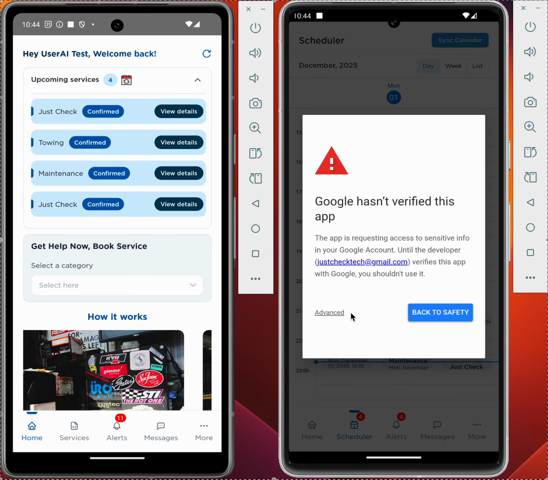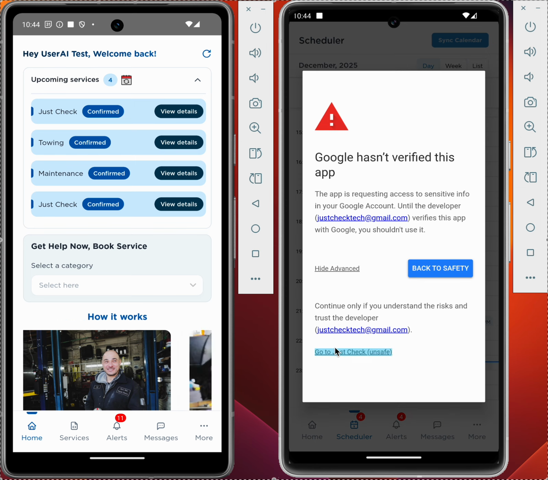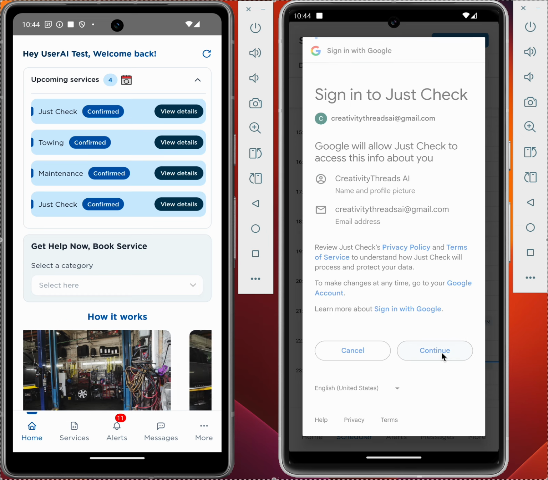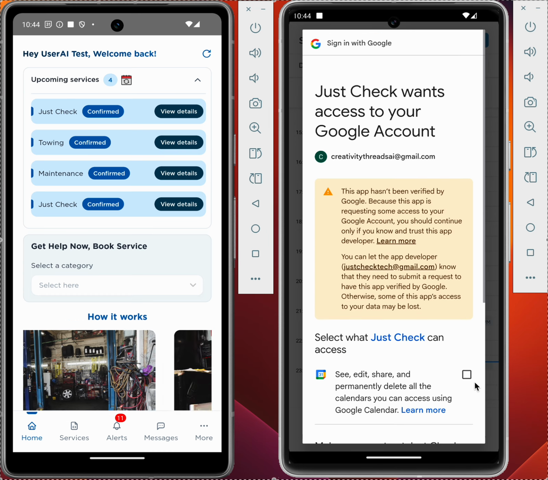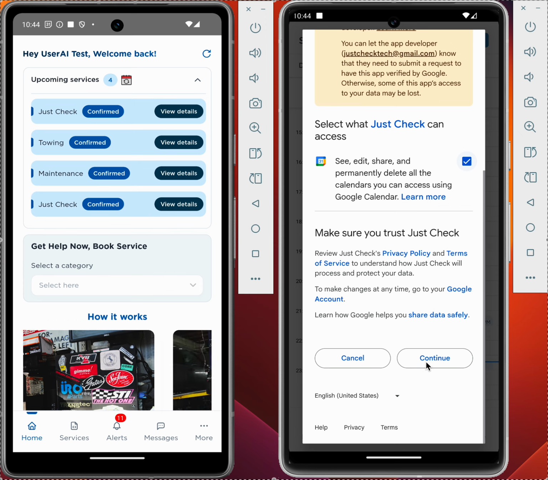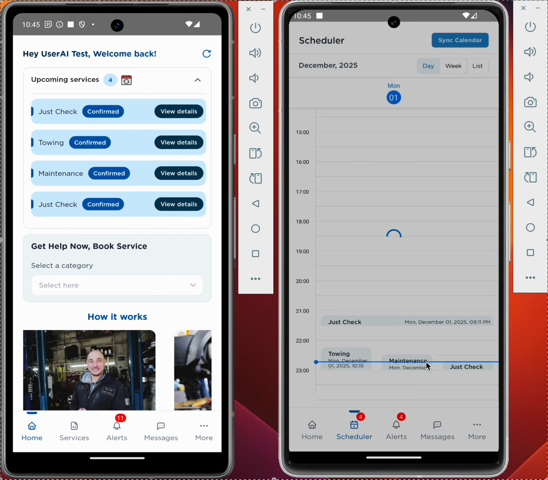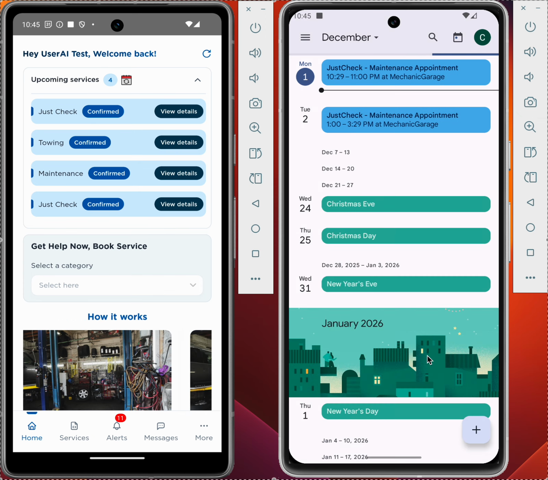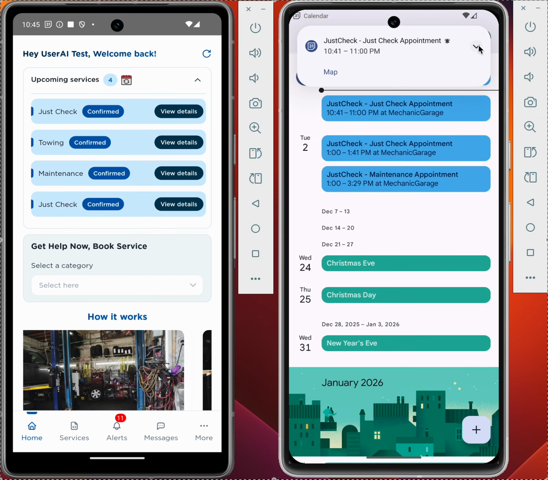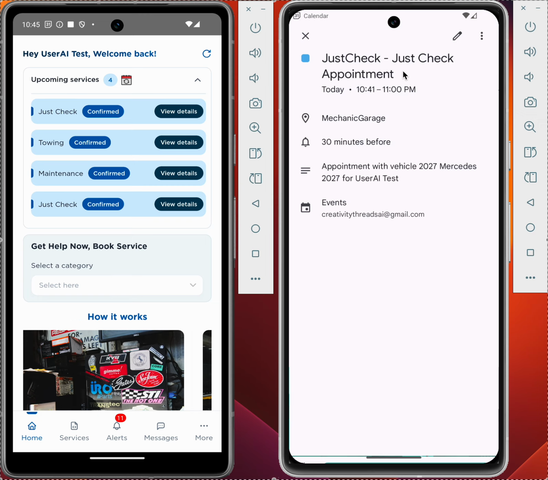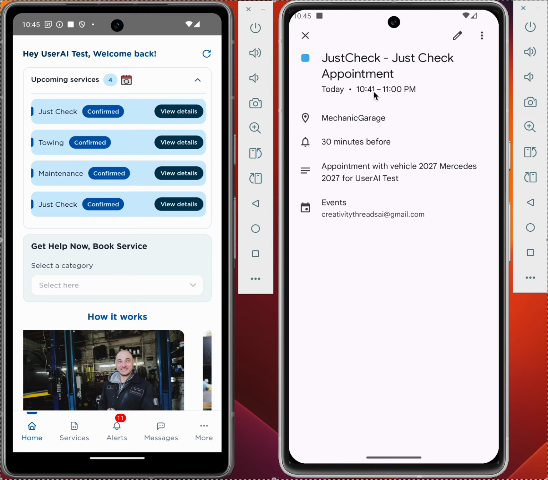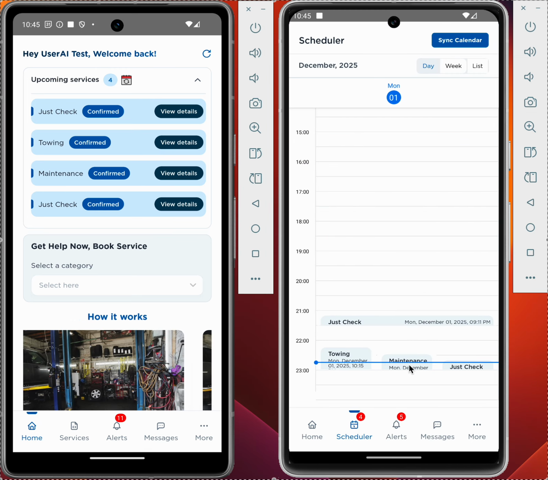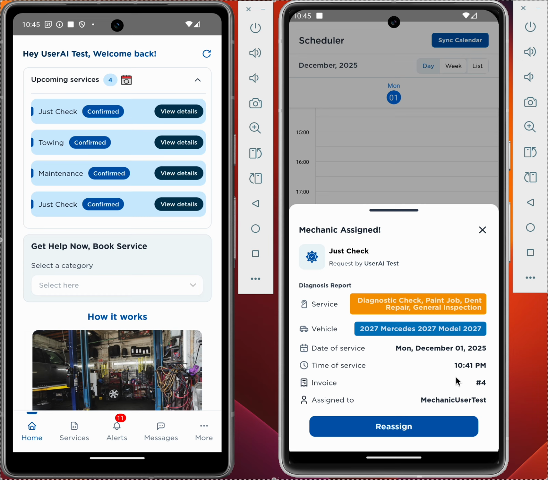The permission pop-up came up and I click on this and then go to this, and it asks the similar permission for this, and I click on this, and then continue. Once it synced, it is added, like this. When I click on it, this is the 10:41 to 11 p.m. service. If I go back and then check 10:41 p.m.